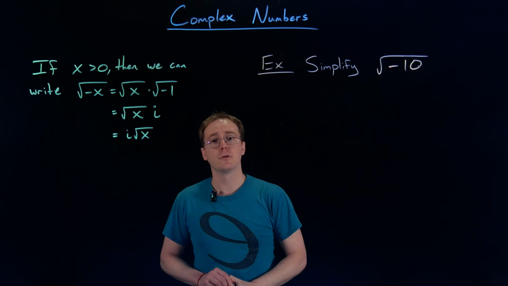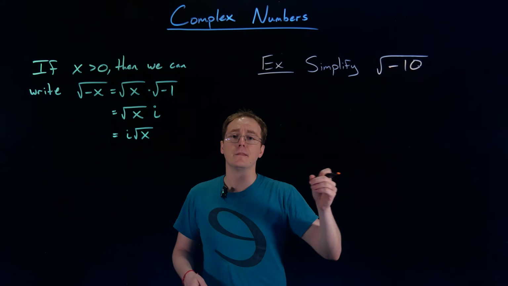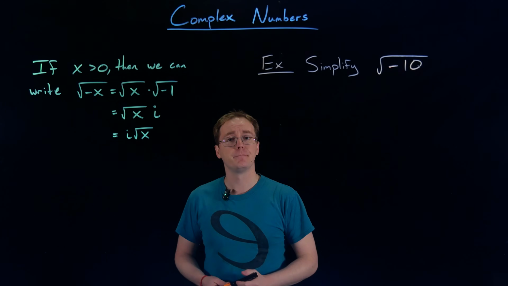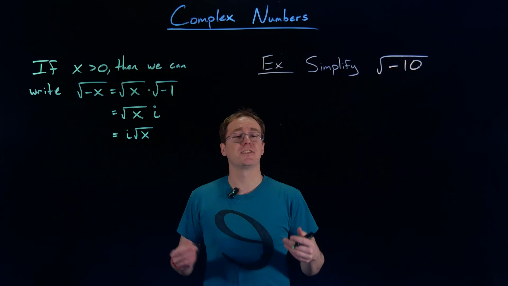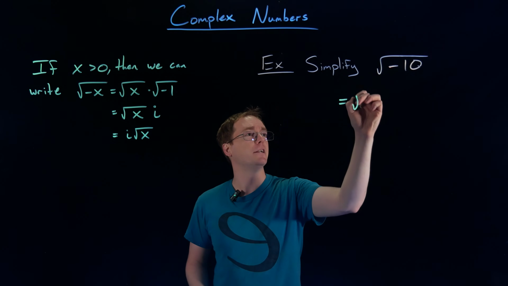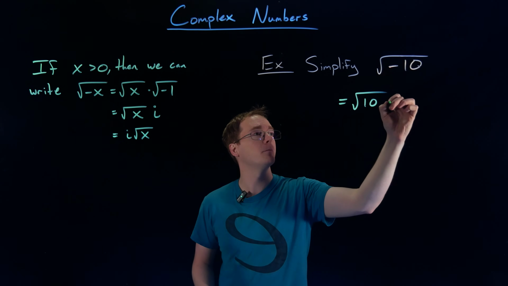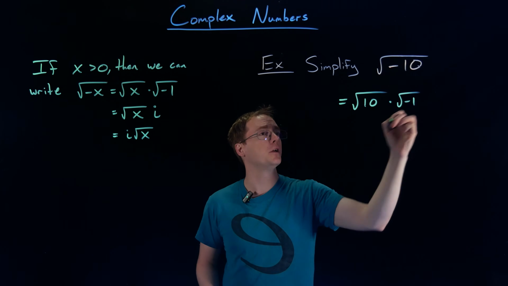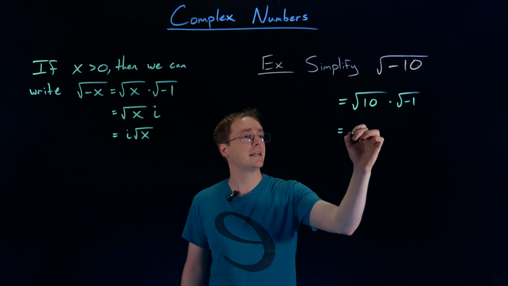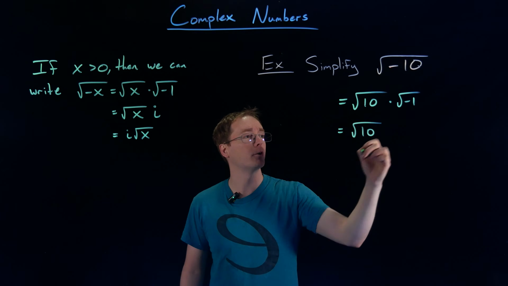Let's look at another example of taking the square root of a negative number. This time we're going to look at taking the square root of -10 and trying to simplify that. And this one's going to be pretty quick because there's not a whole lot that we can do with this problem. So we're going to start like we always do by breaking it up as the square root of a positive number times the square root of -1. And well, we have to pretty much stop after this step because we can't take the square root of 10. It's not a perfect square.